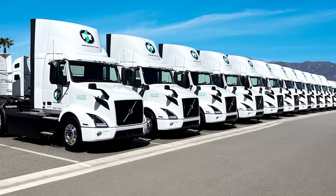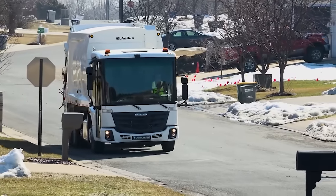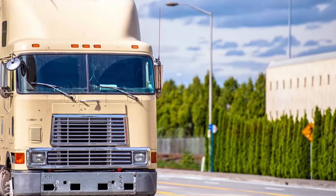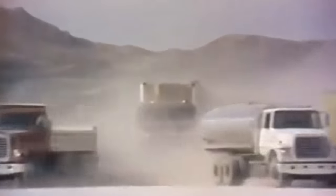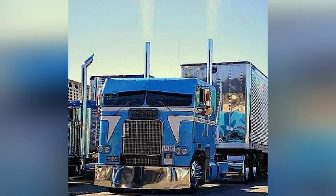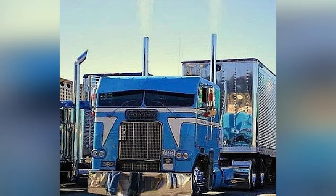While the trucking industry continues to evolve, the story of cab-over trucks will forever have a place in truck history. It reminds us of an era of efficiency, practicality, and freedom on the open road. So let us remember the cab-over trucks that once roamed the American landscape, recognize their impact, and celebrate their place in the history of the trucking industry. Their story will capture the imagination of truck enthusiasts, collectors, and historians for generations to come.